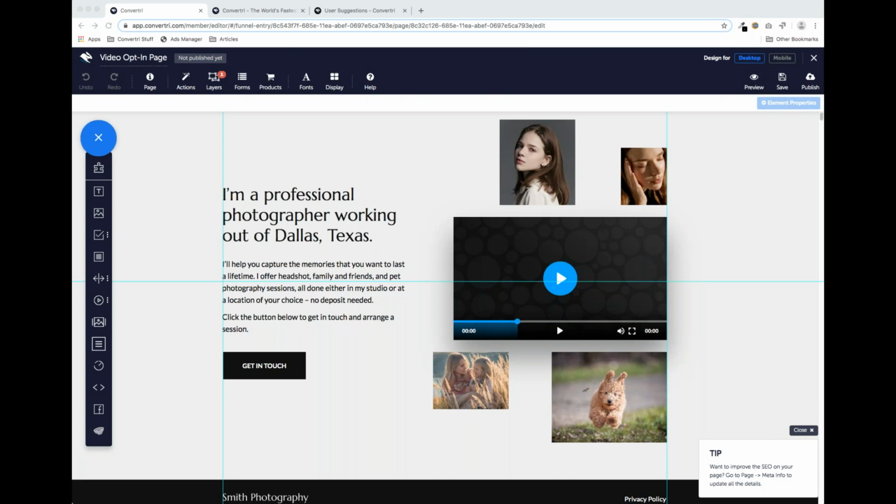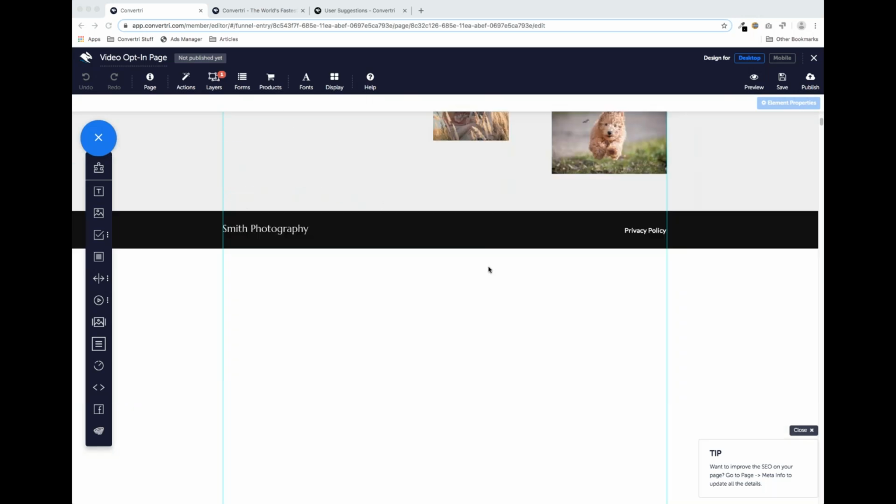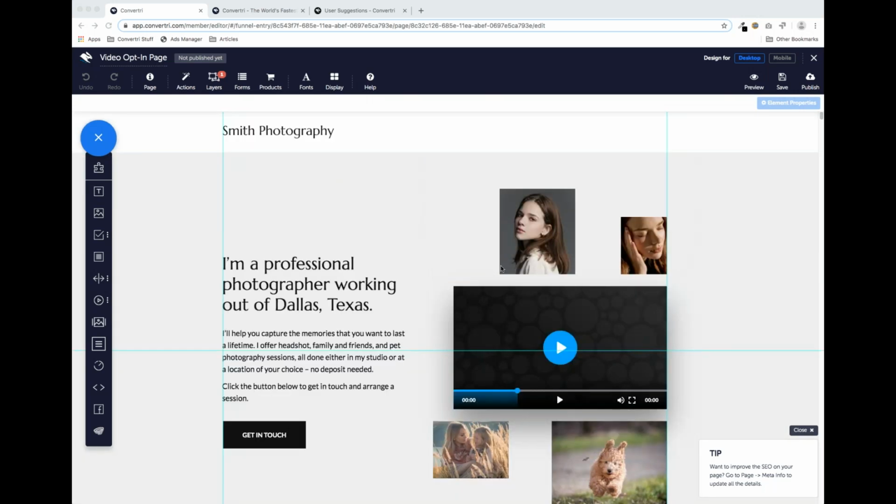John is saying, in creating a vertical series of pages, how do you do this with or without page breaks? I'm sorry, I'm not entirely sure I understand what you're on about here. Do you mean like in creating like a long sales page?